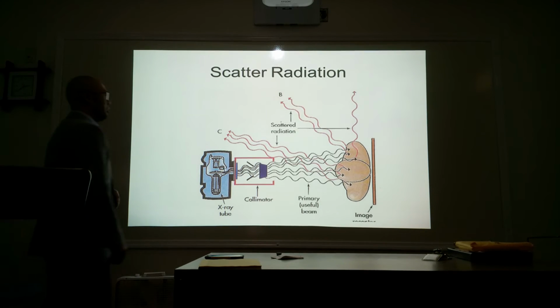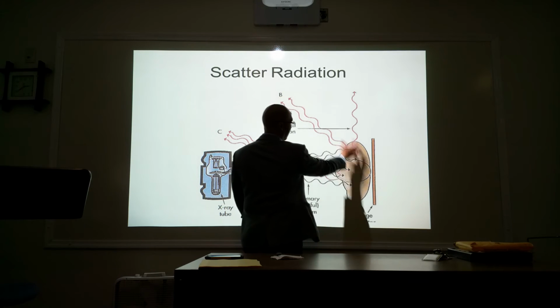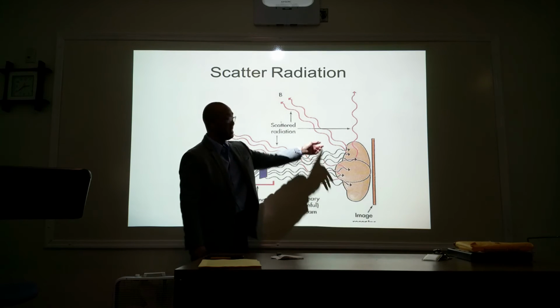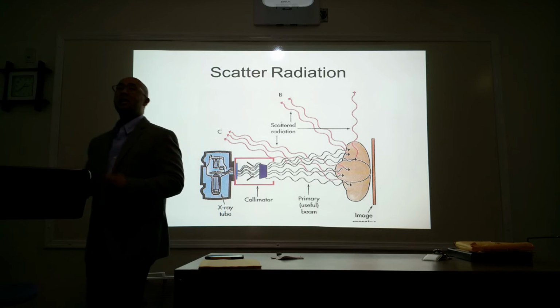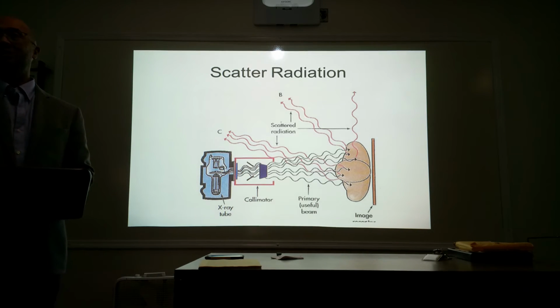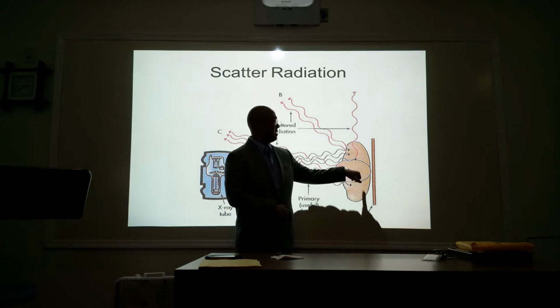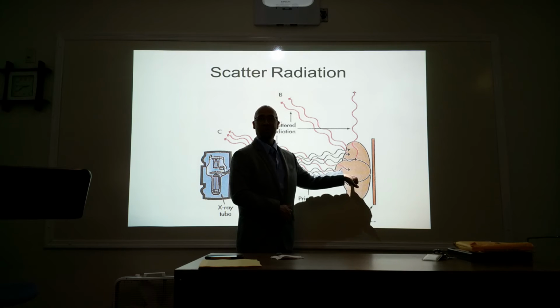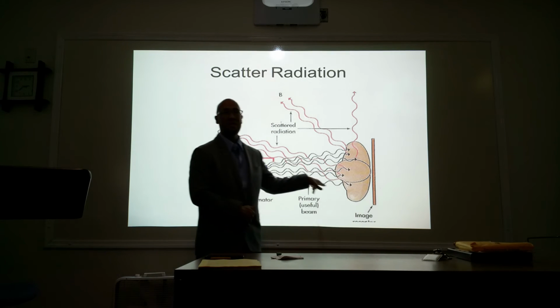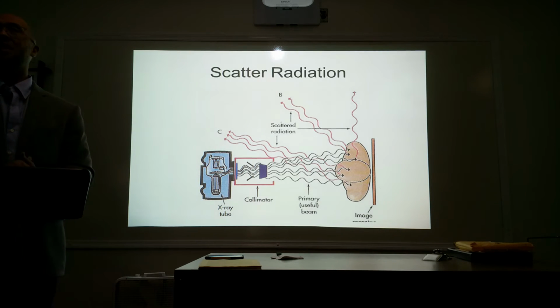This is what happens when you hold, right? Scatter radiation. You can be holding the child off to the side, and you're going to get hit with scatter radiation. There's no doubt that whenever you're in the room, unless you're practicing safe distances, if you are close to either the source, or the patient can be a source too, right? A scatter radiation. So we're talking about the x-ray tube and patient. If you are within the vicinity of those sources, you are going to get hit with radiation. No doubt about it. Okay?